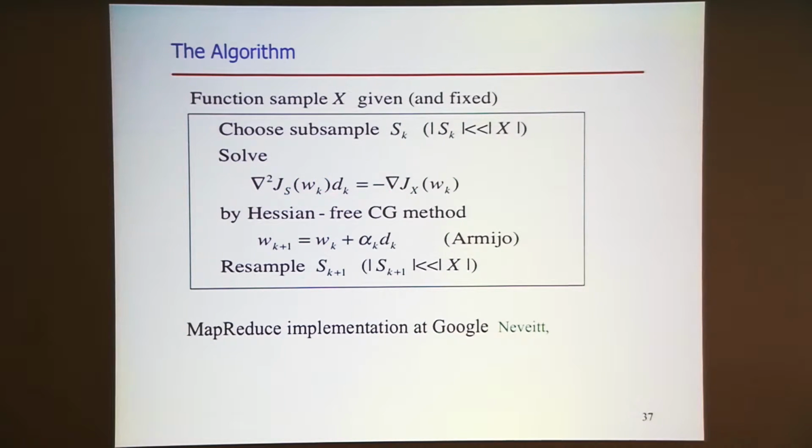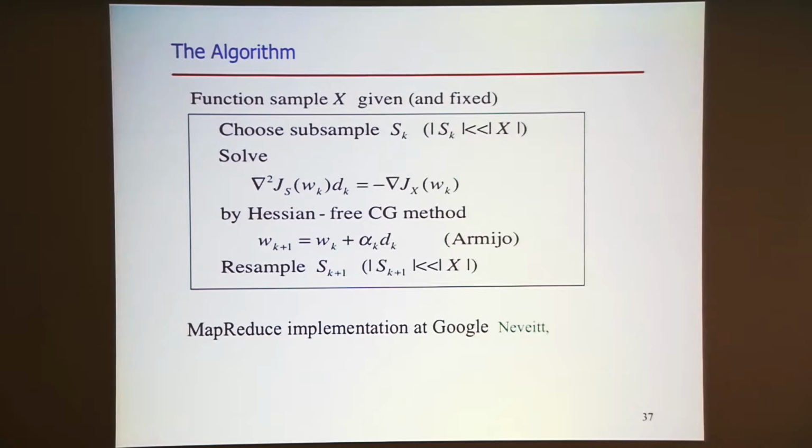And what does that mean? That if my objective function was the logistic function, I'm going to code the logistic function, I'm going to code the gradient, and I'm going to code the Hessian vector product. And every time the conjugate gradient method needs the Hessian vector product, I just invoke my routine. Then I get a step D, backtrack if necessary, and then at the next iteration I choose a new sample so that the Hessian is not biased. So at every outer iteration I change the sample that I use for the Hessian, and usually I do that too for the function and the gradient. Now there's a MapReduce implementation of this algorithm at Google.